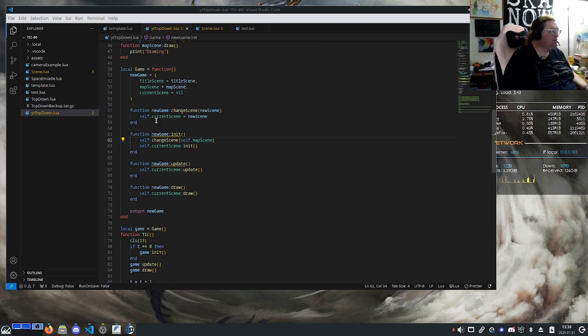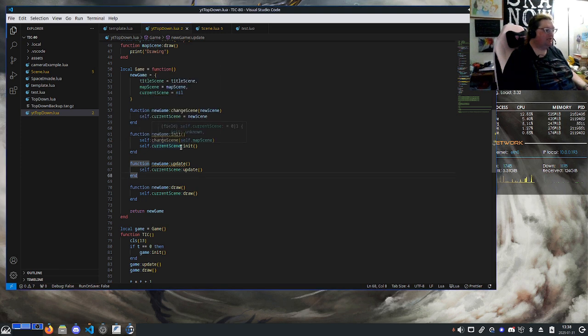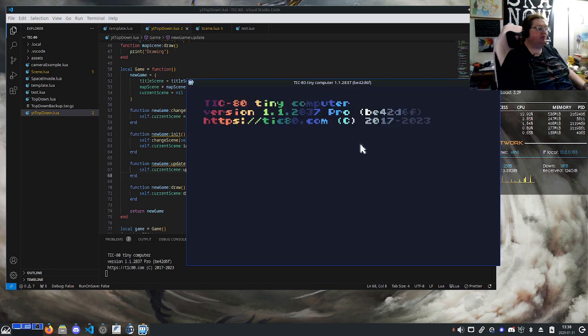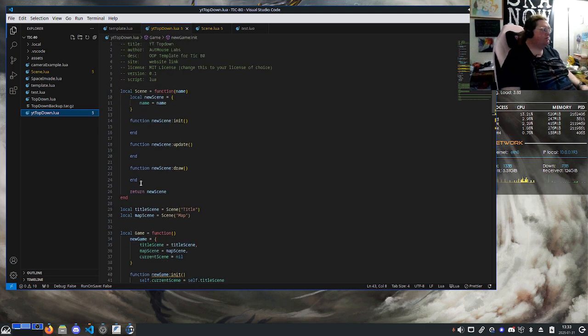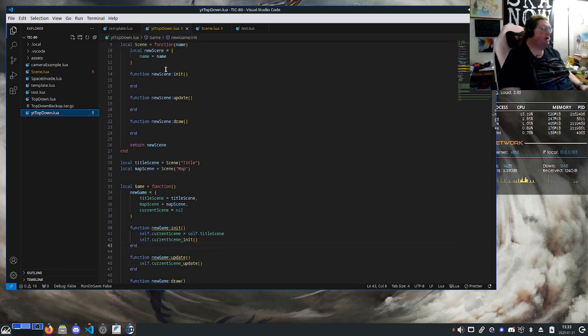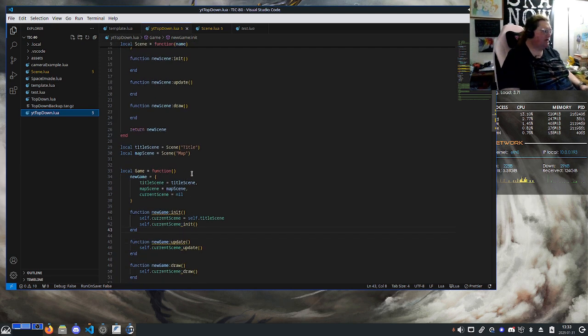Pending from the future here, just wanted to let you know that I forgot to add one of my functions. So function new game change scene, which takes parameter new scene. And all it does is change the scene in the same way, but it looks a little bit nicer. So we can say self:change_scene(self.map_scene) instead of that equals in the middle of it. So it works exactly the same, but it looks a little nicer, and that's what we'll be doing going forward. All right. So we have our scenes made. We have our class, our instances. We have it added to our game.